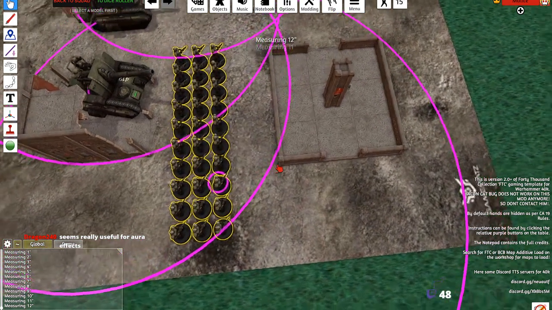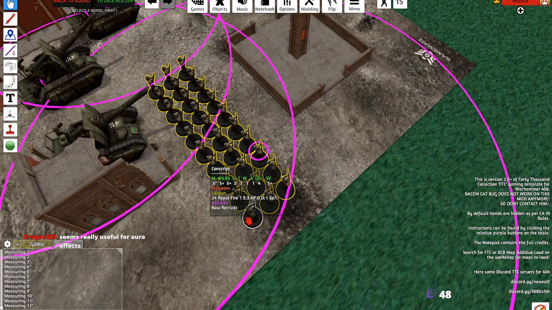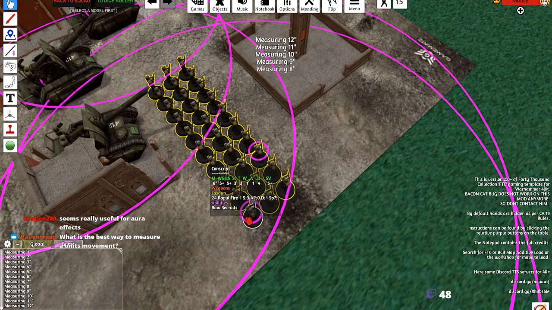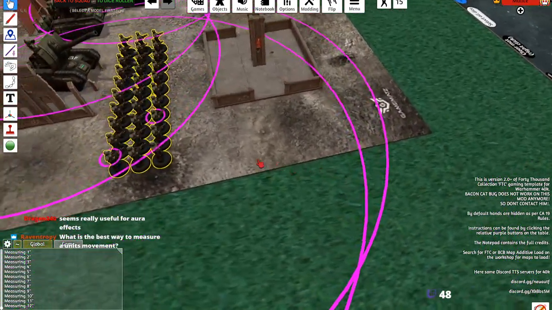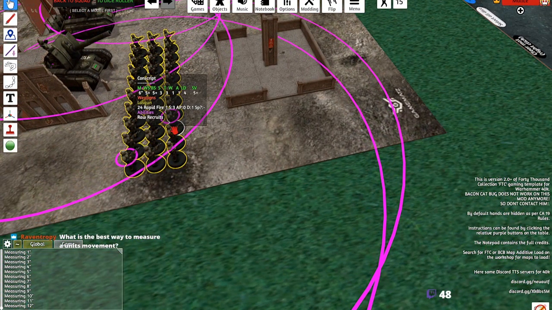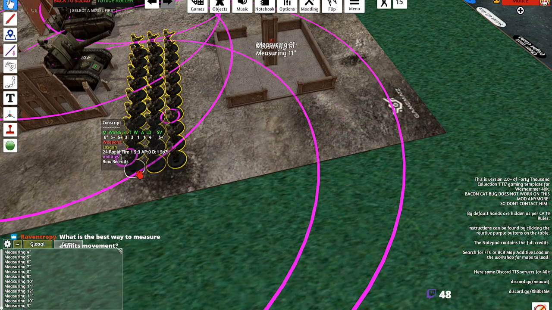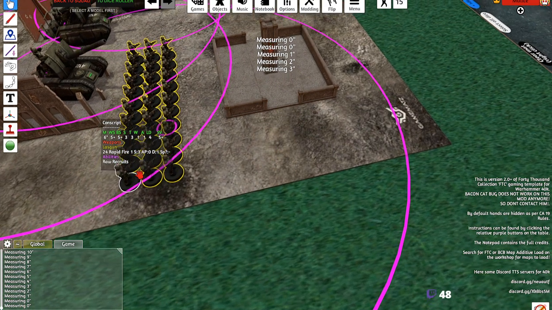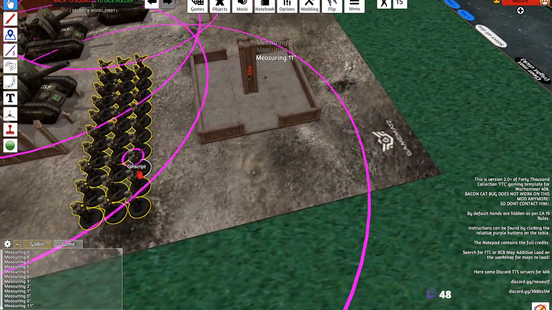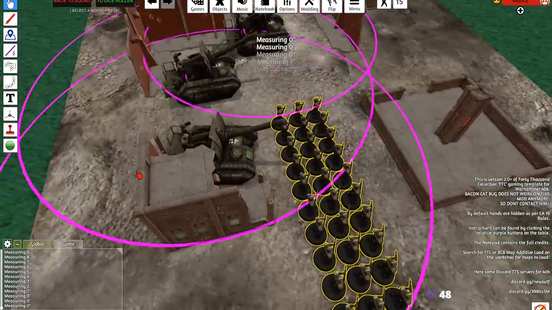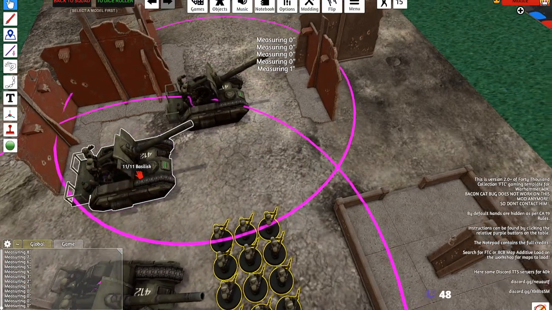So you would measure it from back there, or maybe from back here. 12 inches of range gets rapid fire. The uses for this are kind of limitless. And hitting numpad 5 reduces the range of it, by the way, until it's nothing. So just mouse over the unit and hit those numpad 4 and 5. All right.